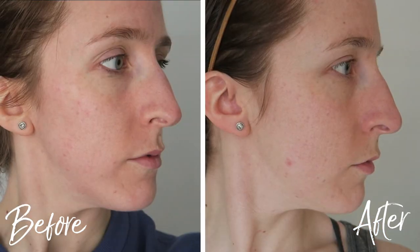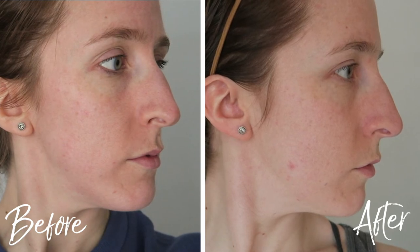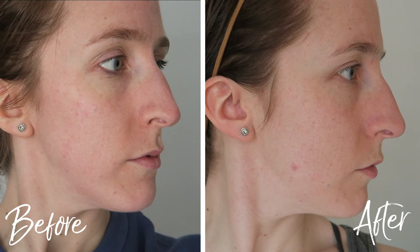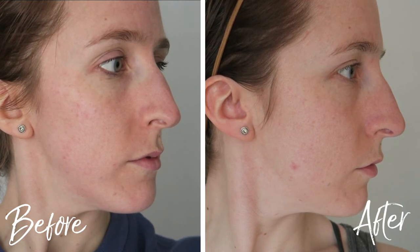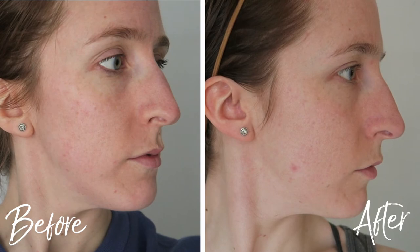Also, I didn't get any breakouts from it, but there was no real change. As you can see, I have some new breakouts, but they're nothing out of the ordinary. But in general, I just felt that my skin looked fresher. My skin was brighter. It was more moisturized and conditioned, and I just felt so much better not wearing makeup with it. So now to give you my final thoughts.